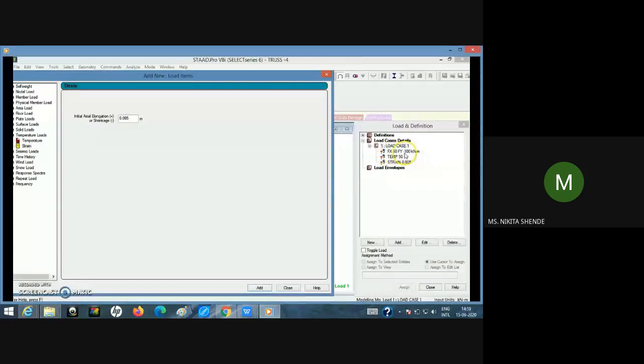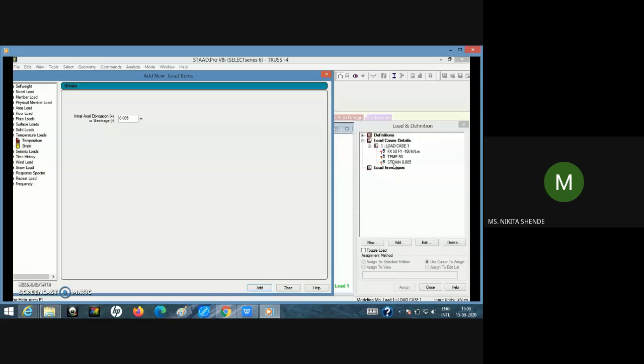This is a nodal load. First is the nodal load. Second is the temperature load. As there is a rise in temperature, compressive force is developed in all the members. What do we have to do in the software? We only have to enter the values that we calculated, the magnitude of force, and we give the nature of force also.